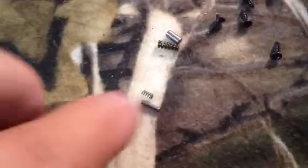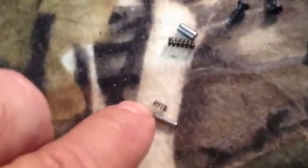I got a big round magnet and passed over here, never caught it, but there it was in the black spot. This is a gun cleaning cover right here. The problem is, it's perhaps not the greatest for taking small parts off, because the camo on it has a tendency to hide little things, and I typically don't do much gunsmithing because I'm far from that, but here it is. Little bitty spring.